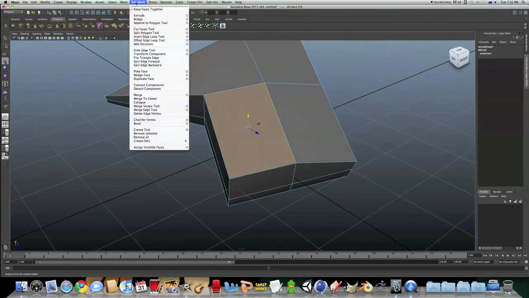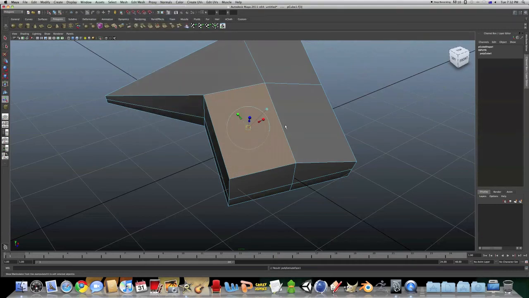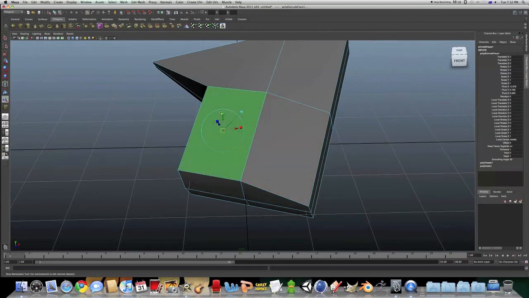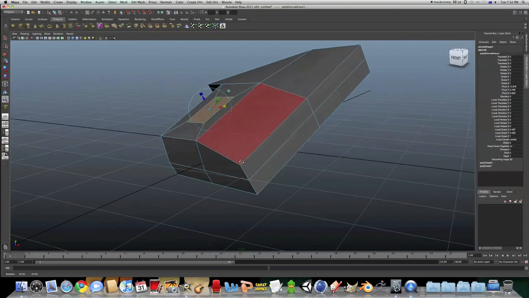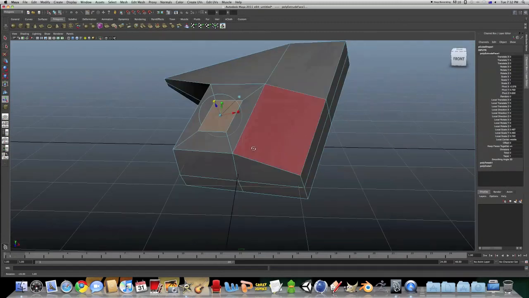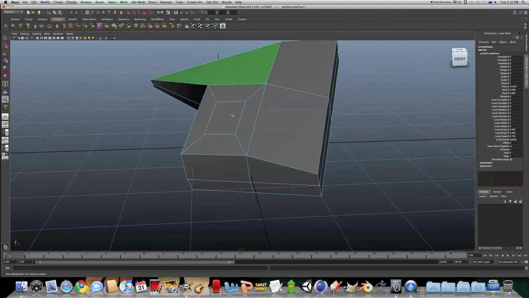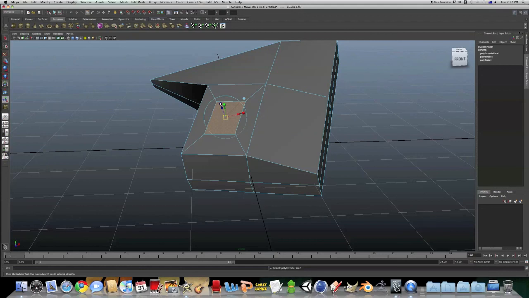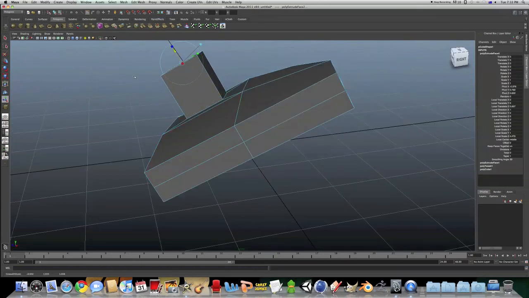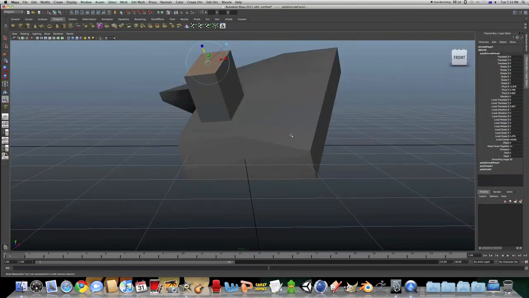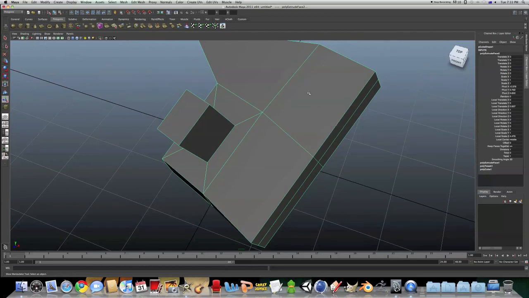You can go Edit Mesh, Extrude. Now what this is going to do is create different looking control points here, and I can click and drag on each one, and it'll scale down. See, now it creates a square inside the old square, and I can move it out. Oh, no, I don't want to do that. Now, if I click off, click back on, then go Edit Mesh, Extrude, and move this up, and we'll go back to object mode. Now I have an even funkier looking shape.